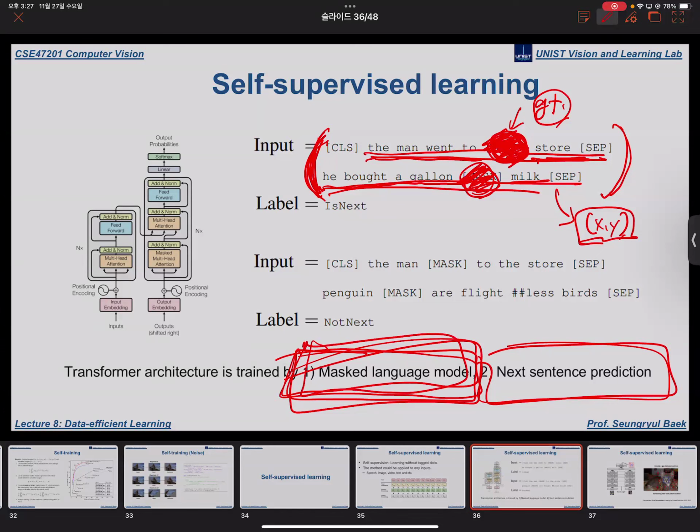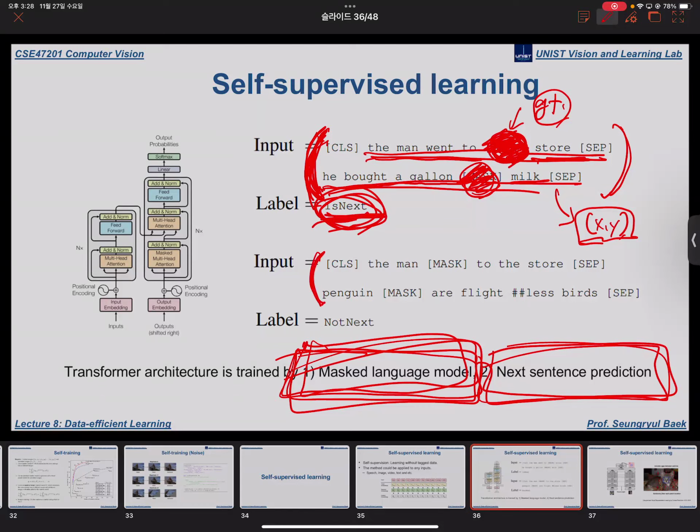The next task is next sentence prediction. It indicates whether the two sentences come from the same paragraph or not. The label indicates whether the two sentences were originally consecutive. If they come from consecutive sentences, then the label is next.